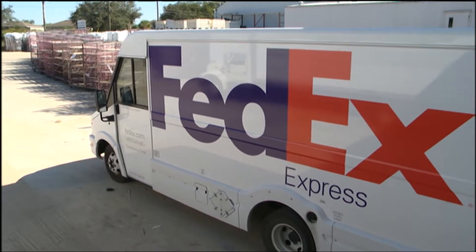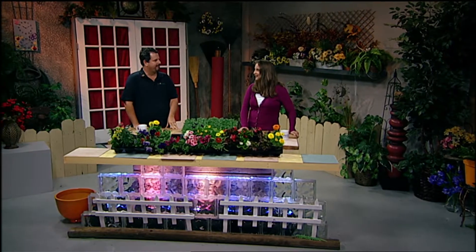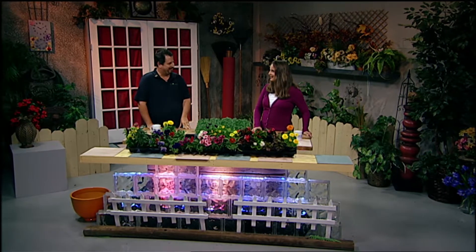Have any ever frozen on you? We've had an equipment malfunction and froze a whole load — it was a block of ice in there. It froze a million plants. It makes you want to cry because they're so pretty. Now, I know you brought some beautiful plants here in the studio. Let's talk about some of the plants you have.